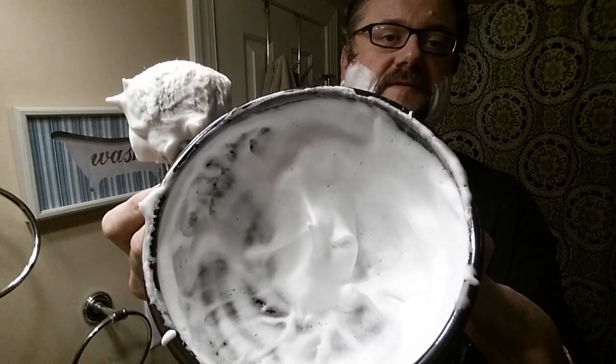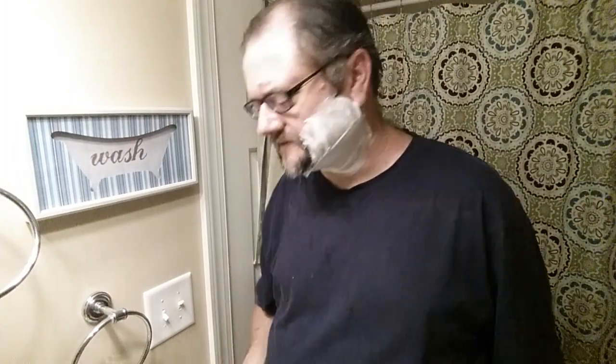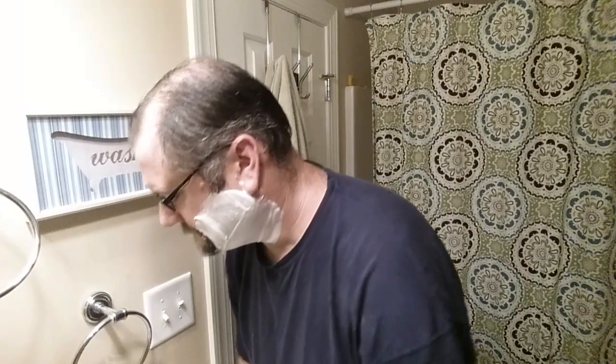Little hanger there. So I've just put on my third pass. I've got maybe 2 passes in there of lather, so maybe I could back it down to 10 seconds. I wonder if I did a true direct ratio. So now what is this? 2.5 teaspoons. So if I did the math, I could figure out the direct ratio there to bring down the water as well. All right, that would be reducing it by 1/3. So 2.5 times 0.66, or what, 2.5 times 2 divided by 3, something like that.